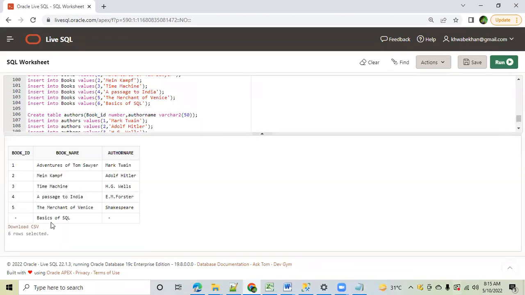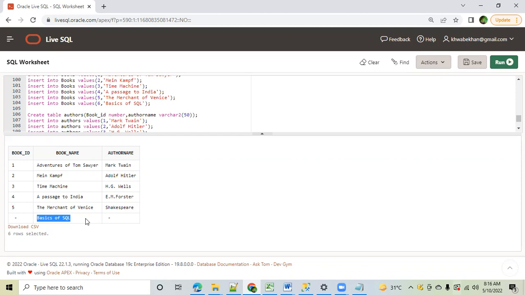I'm running this. Now, can you see the basics of SQL is coming here? Is this clear? Yes. Any question here, guys? No question. You had taken book ID from table B, right? Yeah, that's why it is not coming. Okay, very good. I was expecting you guys to ask this question, but great, you have answered it.